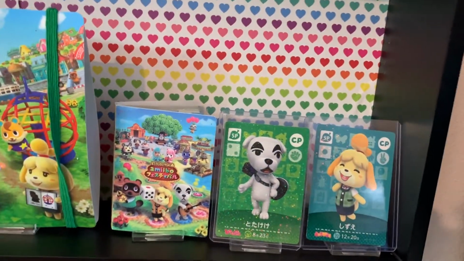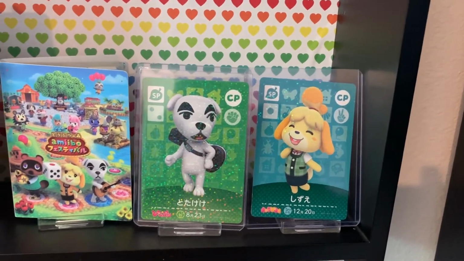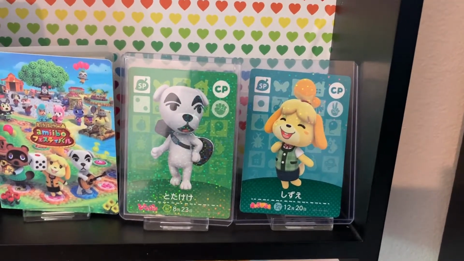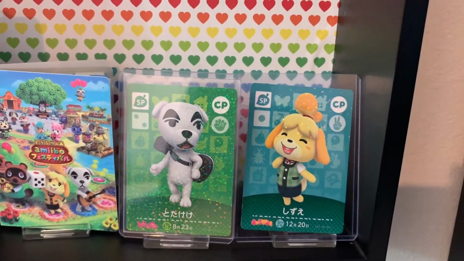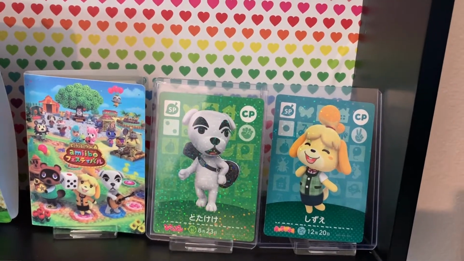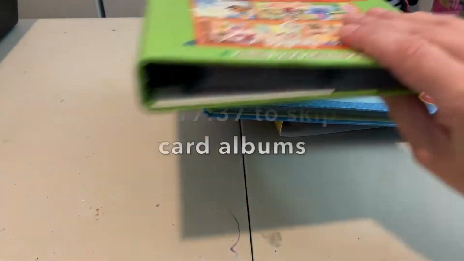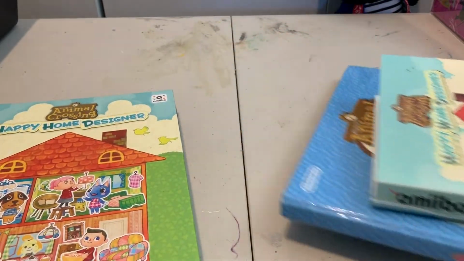Speaking of really hard to find now, these two cards. These two cards were released with issues of various magazines in Japan, and they're really hard to find. I finally was able to find them under $100, so I jumped on them. It's just Isabelle and KK Slider. That's pretty much it. They don't really give anything extra in the game. They're just special cards. Let me show you all of the Amiibo cards, since everyone has been asking to see every Amiibo that I have.